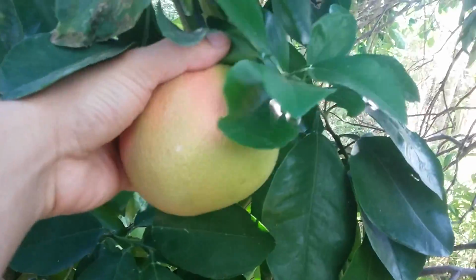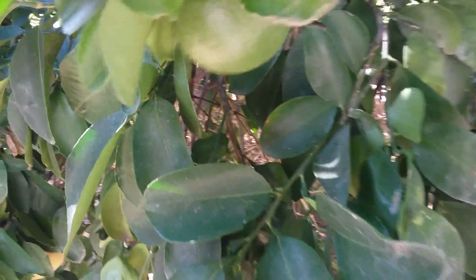Come out over here, and we got our grapefruit tree. It's starting to get ripe. This is the second production of the year. We already picked off a bunch of these earlier in the year, so this is just the second batch that comes out. Not as much as the first, of course, but it's nice, you know, having pretty much year-round grapefruits.